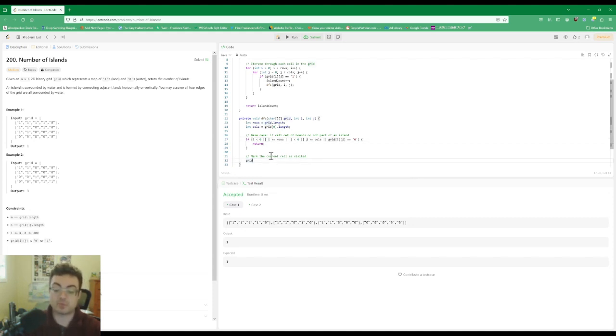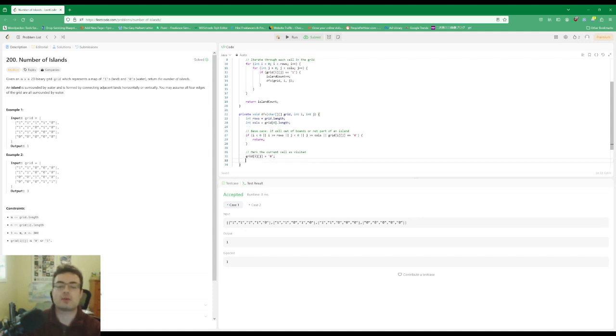Same thing when we are marking the current cell as visited, we say grid at index I and index j is going to be set to, remember to use our single quotation, is going to be set to 0. That's going to overwrite anything that we call the DFS method on, any cell that we call the DFS method on, that's going to set it to 0 so that we know that it's been visited. We're going to overwrite it in that way.